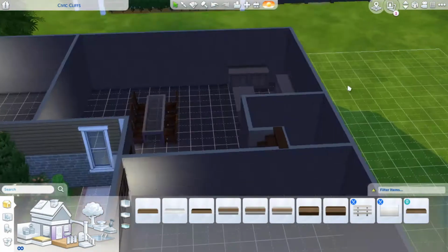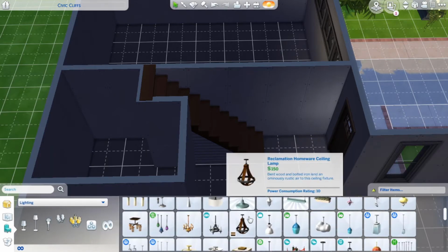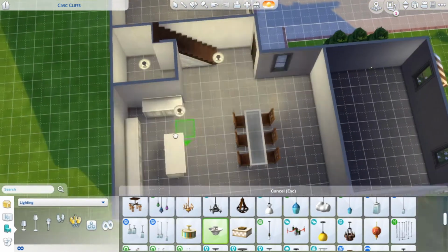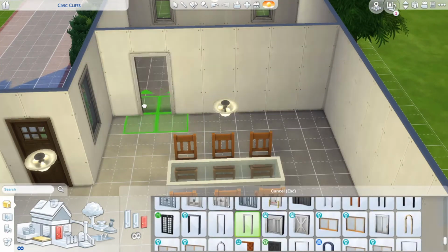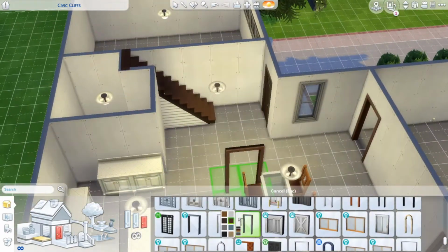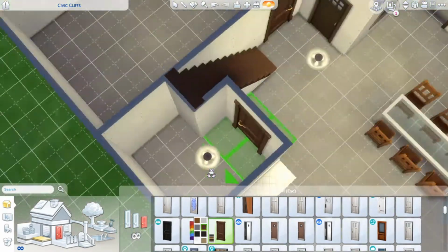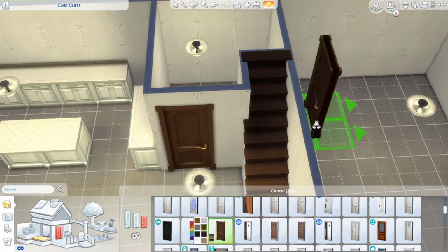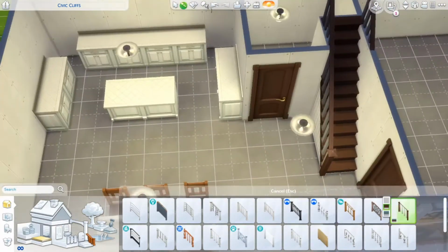And then of course there is the other bedroom upstairs. So this house does have 2 bedrooms and 2 bathrooms. Not the biggest house in the world, but it's a good size. It just doesn't have very many bedrooms. This is very unlike me. I always have a house with like a million bedrooms, at least 4, but this one just didn't have it. I built the shell and I went inside and 4 bedrooms was not it.